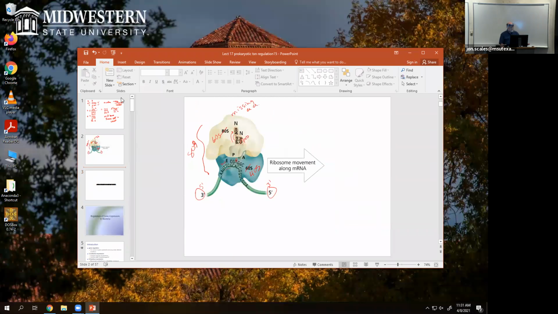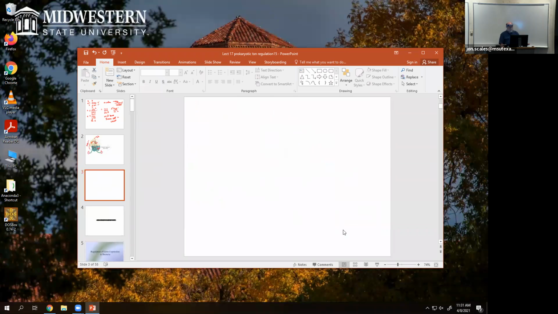A new slide, another new slide. All right, so problem 17 said that there's a line below, which isn't below, it's to the right, but there's a line here representing a mature eukaryotic messenger RNA, and they've listed some things that they want you to draw or indicate where those things would be, and they tell you some of them might not be supposed to be there, okay? I'll list them out.